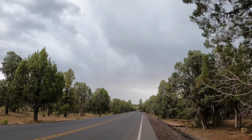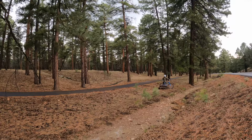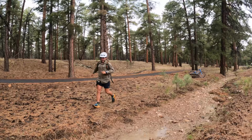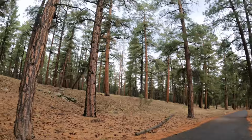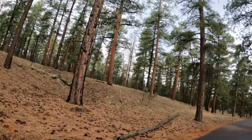We have a 12-mile bike ride or so. From here, probably like 12. Yeah, about a 12-mile downhill ride to a bunch of different viewpoints. So let's go. It looks like it's gonna rain again too. Yeah. Oh great. I'm gonna be cold. I missed the turnoff to get on the bike trail. And now I'm doing sketchy things. Okay, we're on here now.